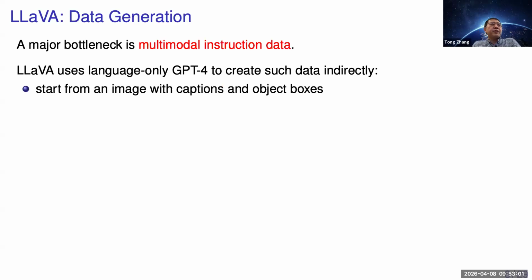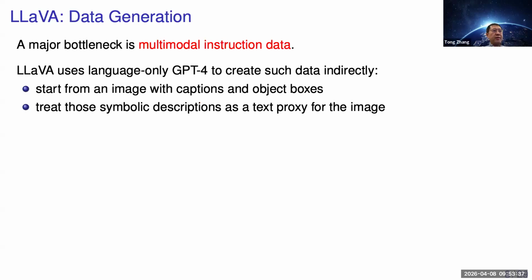So start with images with captions and objects. They do have these kinds of images. We will show examples, but those already have datasets. One thing I have to mention, this works because you don't need a lot of such data, right? Instruction tuning, you really don't need a lot. It's not like pre-training. Even for text-only instruction tuning, if I can give you a few thousand or even 10,000, that's sufficient. This one is kind of similar. You don't need huge data. But you have a lot of images with captions, like Microsoft COCO, for example.